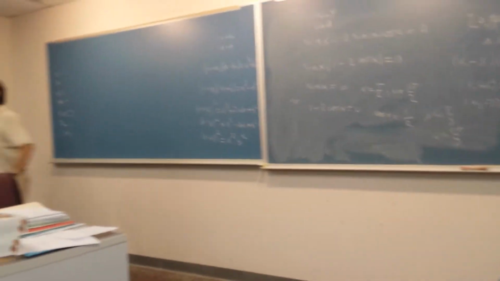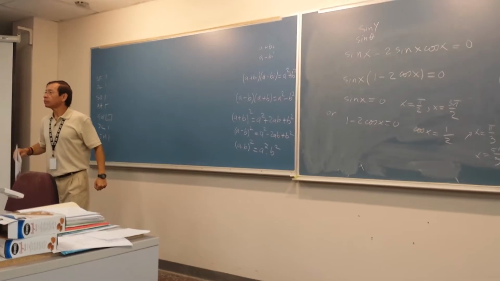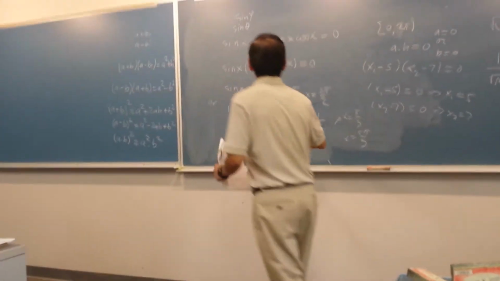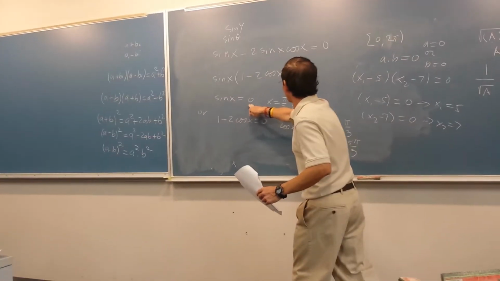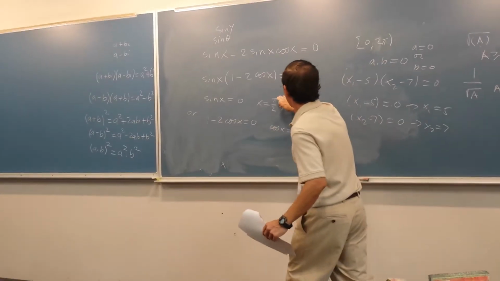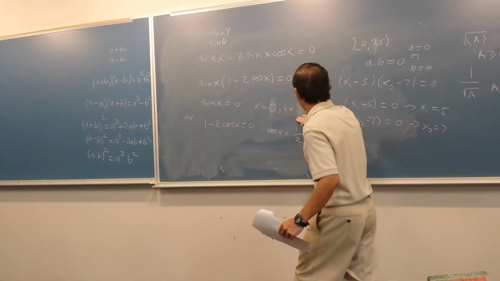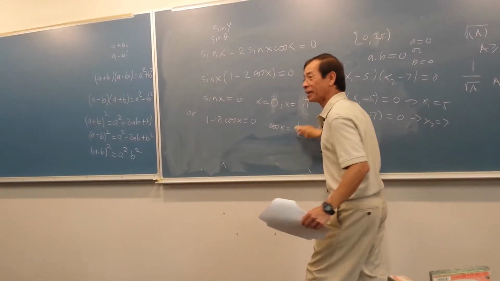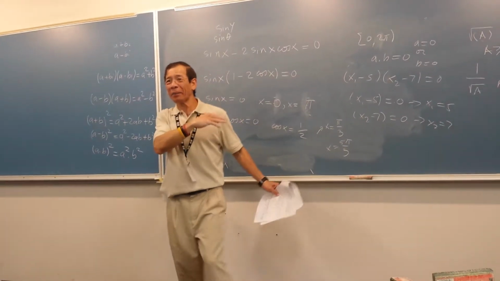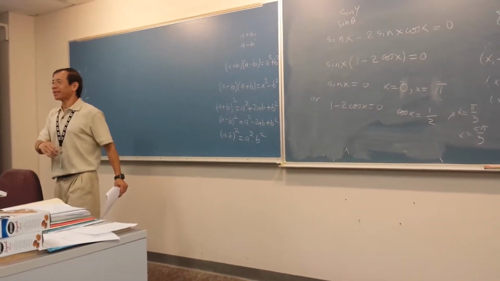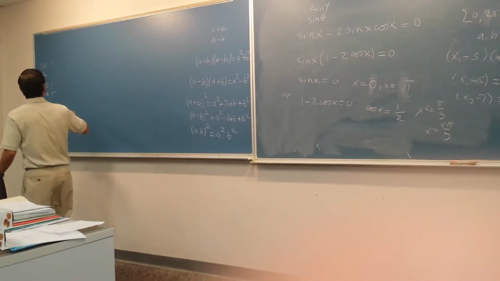I just want to say sine of pi over 2 is not 0, it's 1. It's not pi over 2, it's 0 and pi. Sine is 0 at pi and 2 pi. What about 2 pi? One minus cosine, I mean, one plus cosine is 0.